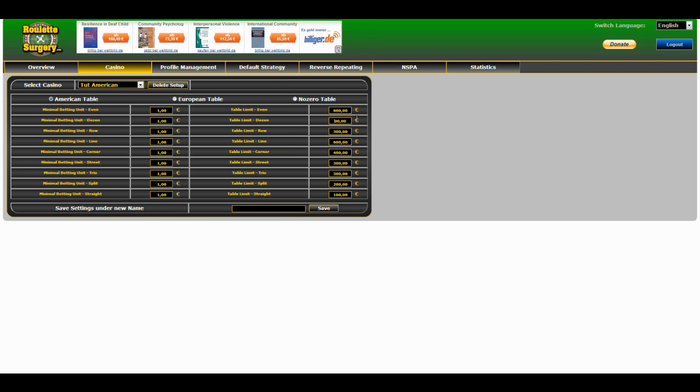And for example, this has been 400, 300, 300. I am changing this to 400. Leave this name field here blank and just hit the save button. Now this data has been saved. And check it: if we switch to another table and back to the Tut American table, as you can see, instead of 300, 300, we have 400, 400 here now.